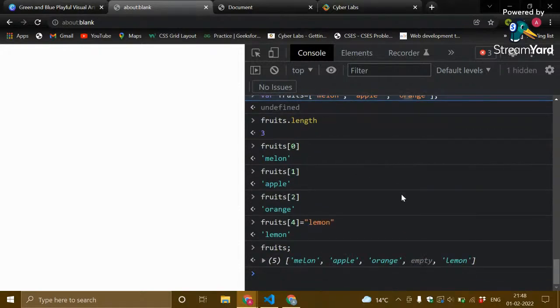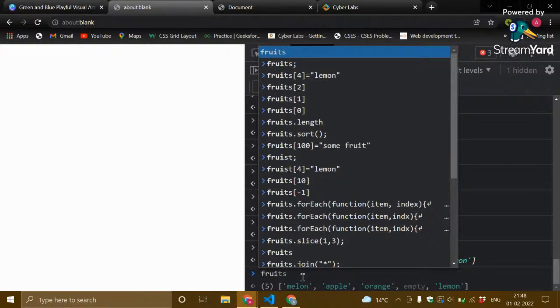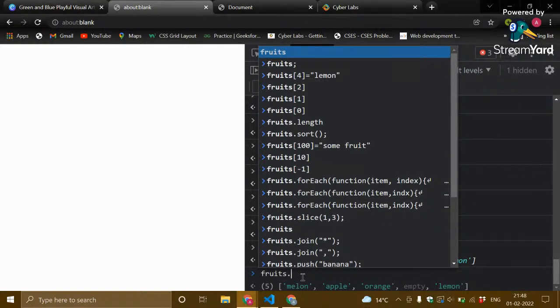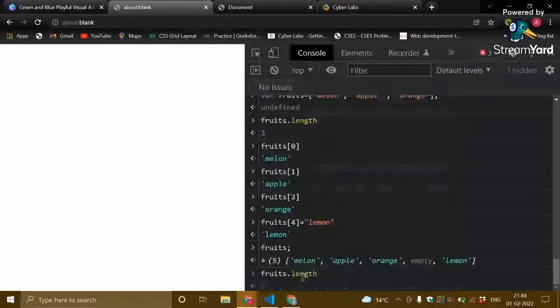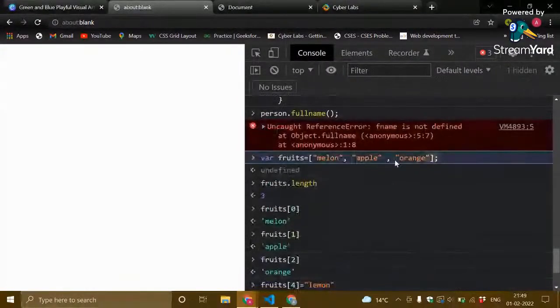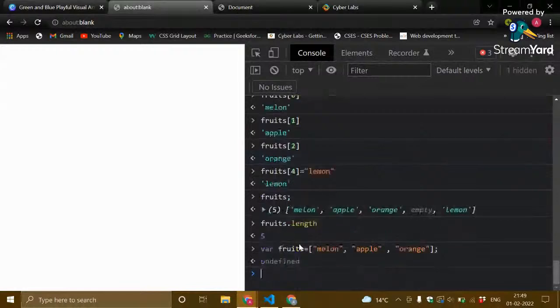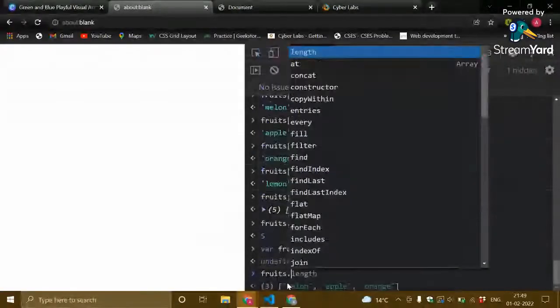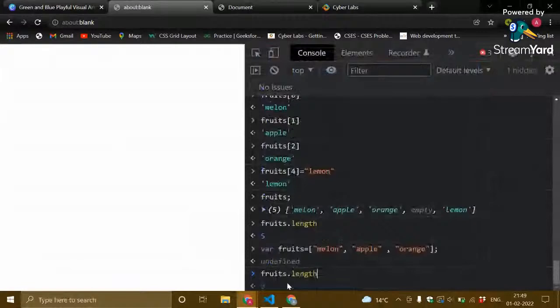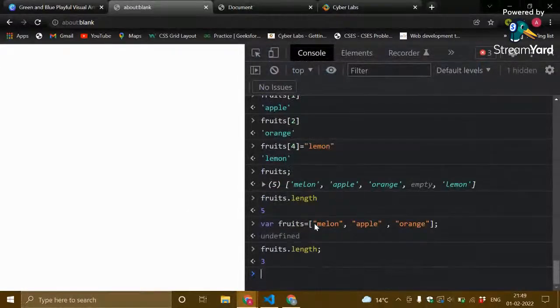Now we have a built-in property called length, which returns the length or the size of the array. If I say fruits.length, it is going to give me 5 right now. Okay, since this was frozen, I'm redeclaring my variable again and starting over. So if I write fruits.length, it is going to return 3 since there are 3 elements in it right now.